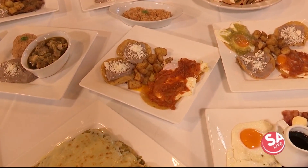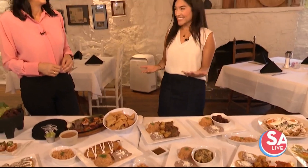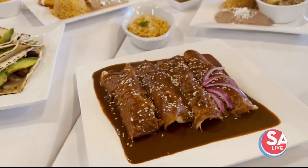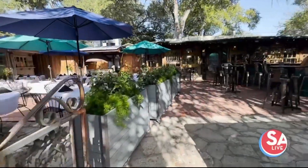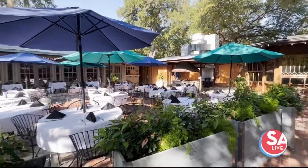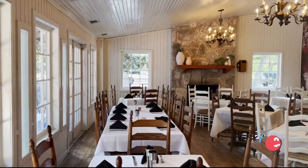This is obviously a new menu from what the Gray Moss Inn has had. It goes way back to the 1920s here in Gray Forest. We have a background in catering — we've had a catering company for many, many years, and then we decided to expand. We knew about this property for many years because we live in the area. It's just such a beautiful property and it had been closed down for several years — it closed during the pandemic — and we really wanted to reopen it. It was a huge project, but we decided to take it on.